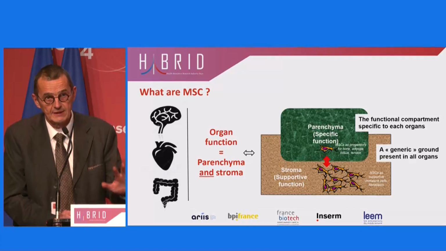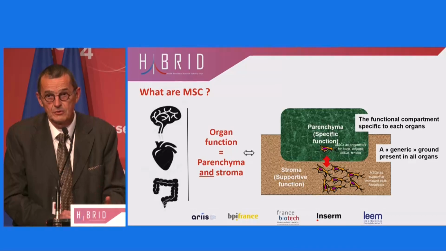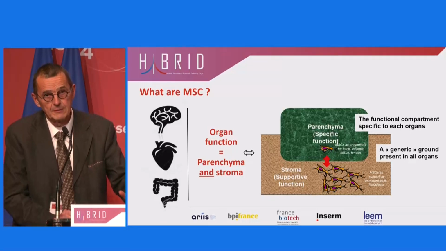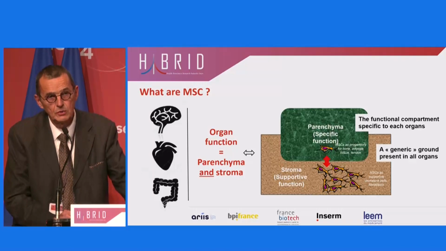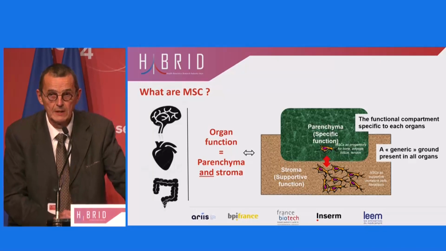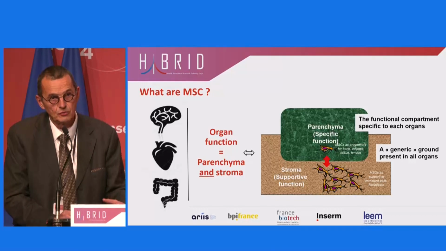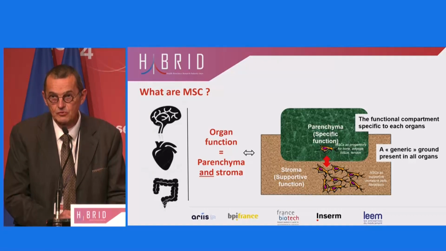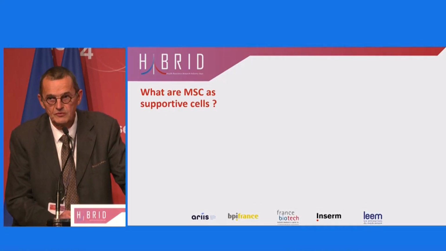But on one end, in the parenchyma, they can behave as progenitors for specialized cells, for adipocytes, for cartilage, for osteoblasts, for tenocytes. And this behavior is only in mesenchymal tissues. On the other hand, you can find mesenchymal stem cells in all tissues, in all stroma, such as a network which is responsible to generate, to structure, and to stabilize the stroma. And so why and how are MSC able to do this job?